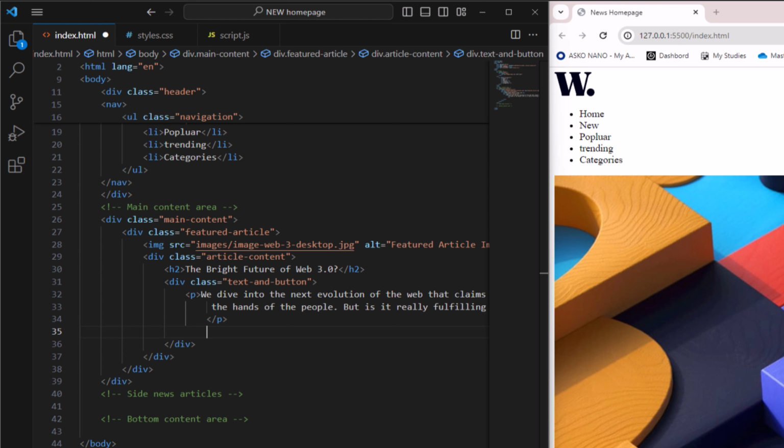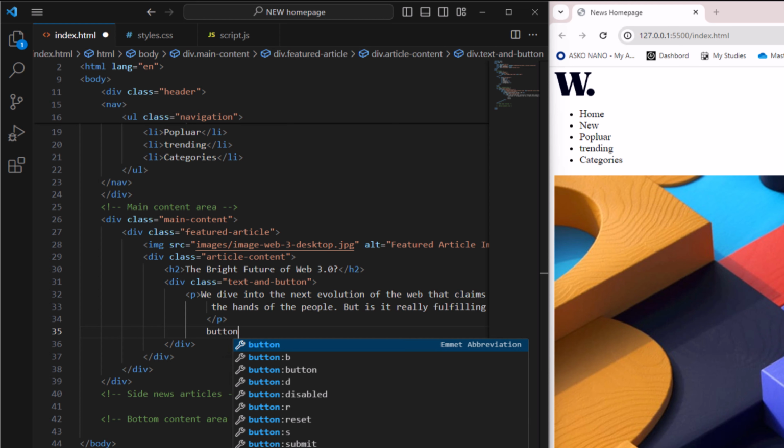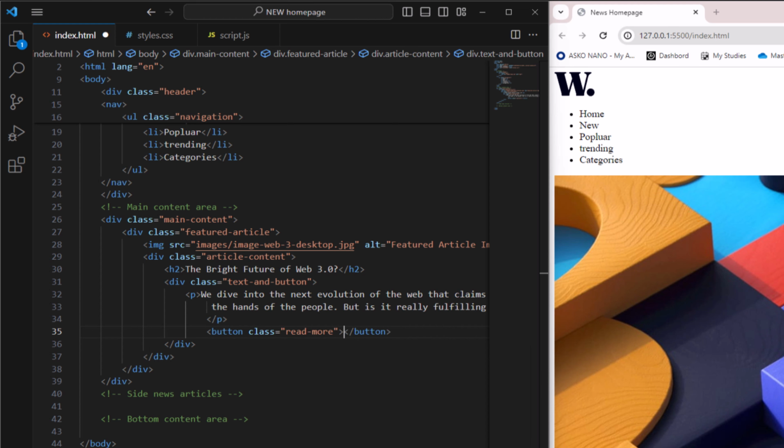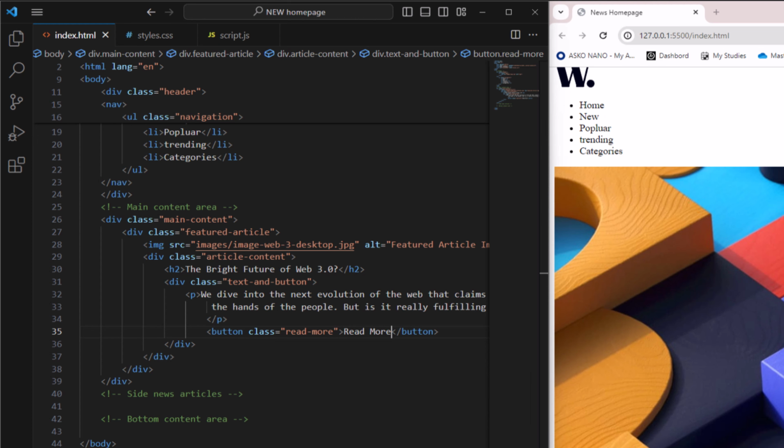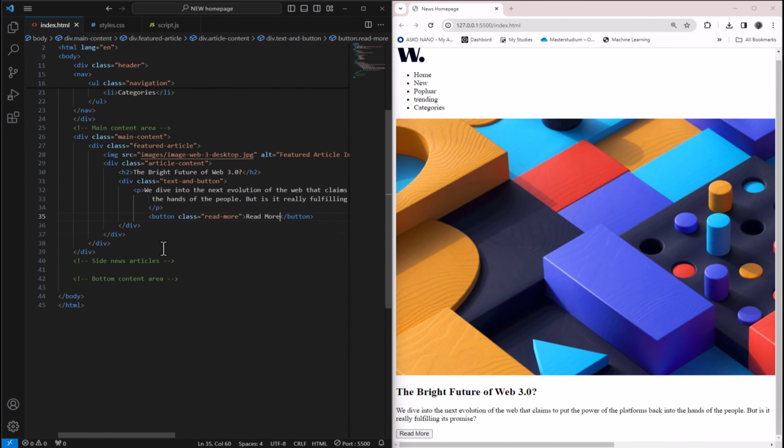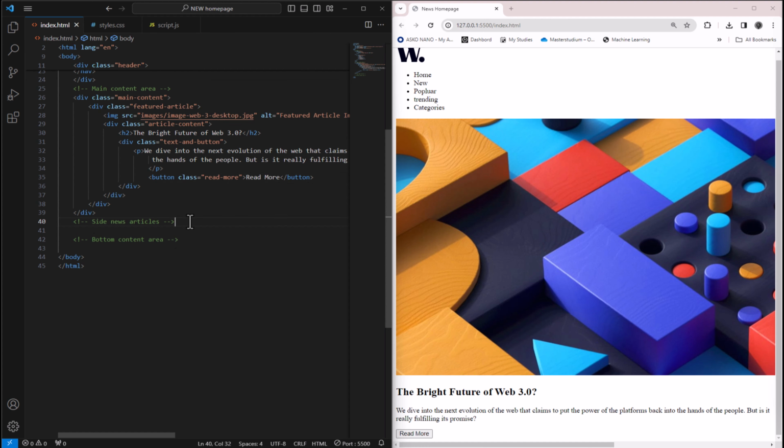For the main content we need to add a read more button, and it is button, and let's say read more.